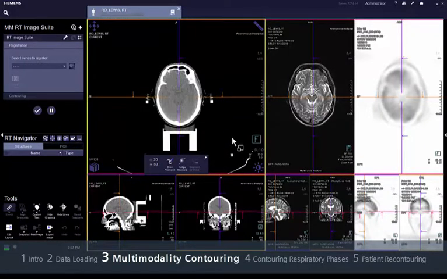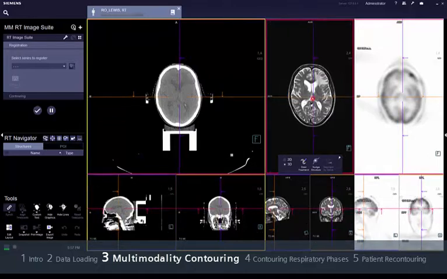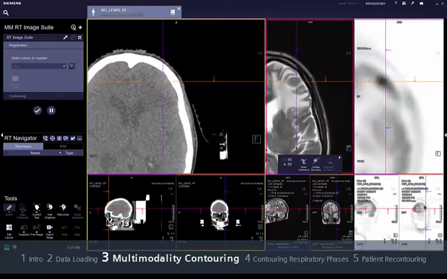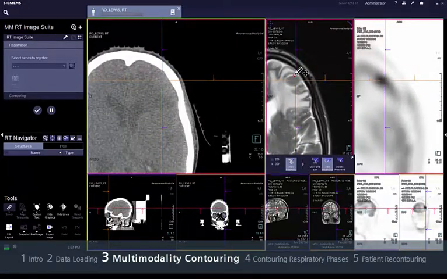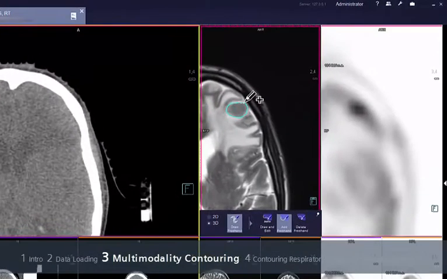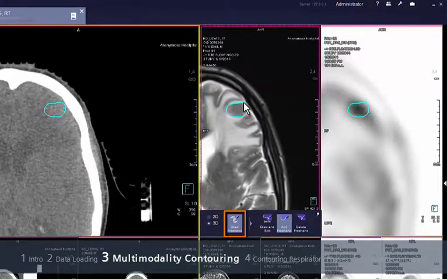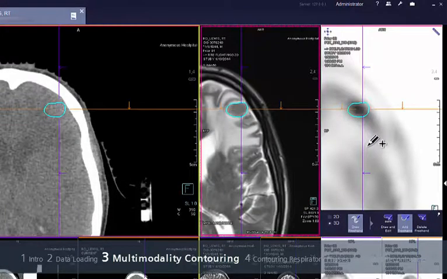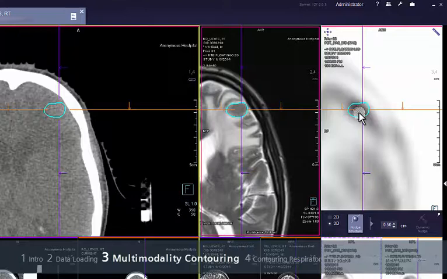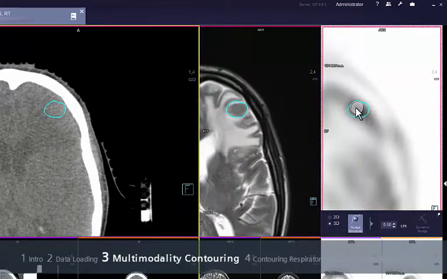Once the images are registered, you can start with the contouring process. Simply select the contouring tool you want to use and select if you want to contour on the original image orientation 2D option or in any arbitrary orientation 3D option. In this case, we will use the 3D freehand tool to contour the tumour area on the MR images. Using the nudge tool, we will refine the contours drawn on the PET CT images. Note how activities performed on the contours simultaneously reflect on all views.